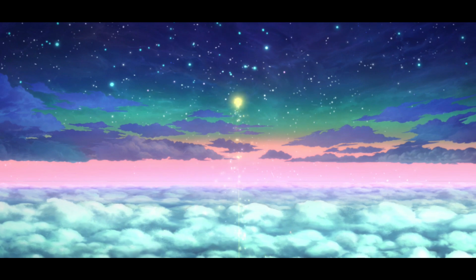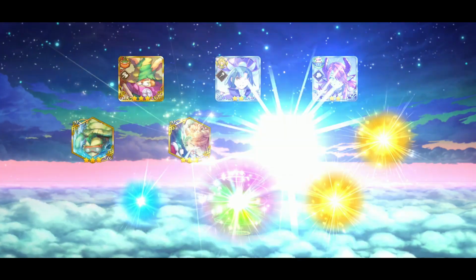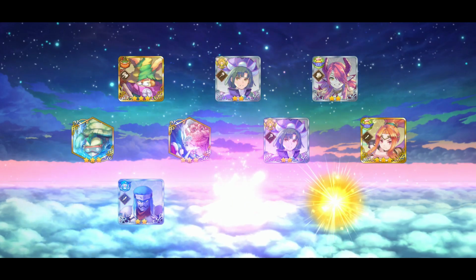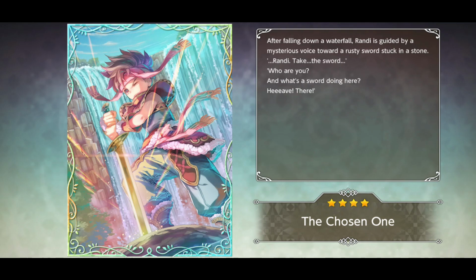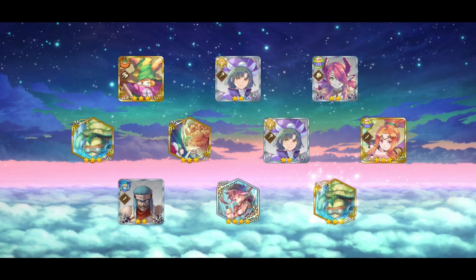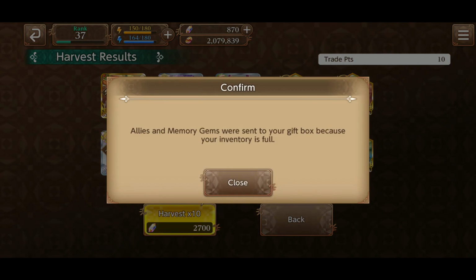Alright, going up to the top here. Let's see... What are we getting today? All right, so the chosen one. Okay, I think I have 1 copy of that, so this will be 2 for that. And there goes my 1,300 crystals, which is nice. Oh, memory gems or allies are full. My ally box is full.